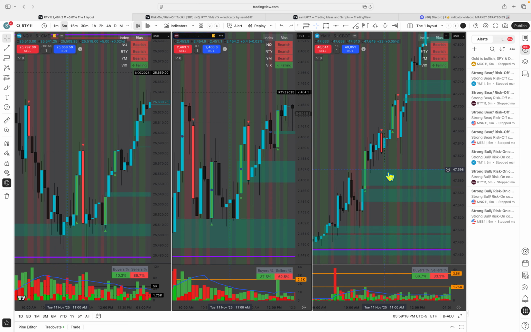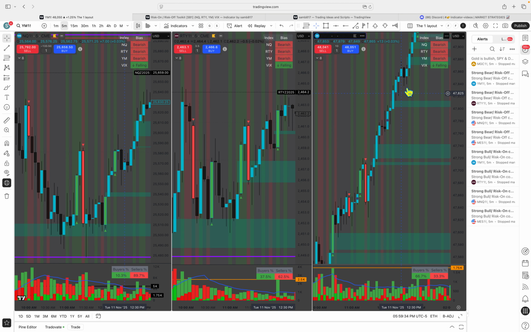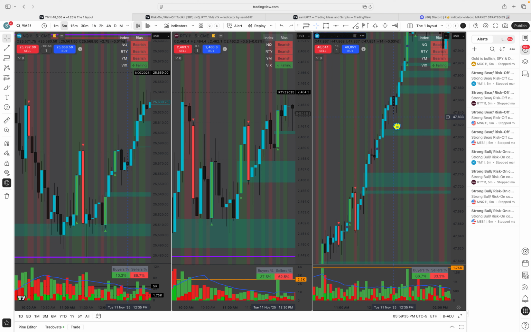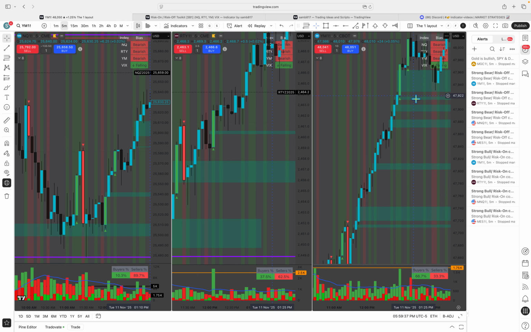And that happened right here on the 11 o'clock candle. It did take a little bit before it started pushing back off, and then once it pushed off, of course, we have our retracement. And once it retraced a little bit, we do have getting back into alignment, and then it just kind of took off for the rest of the day. YM ran, I want to say, almost about 400 points today.